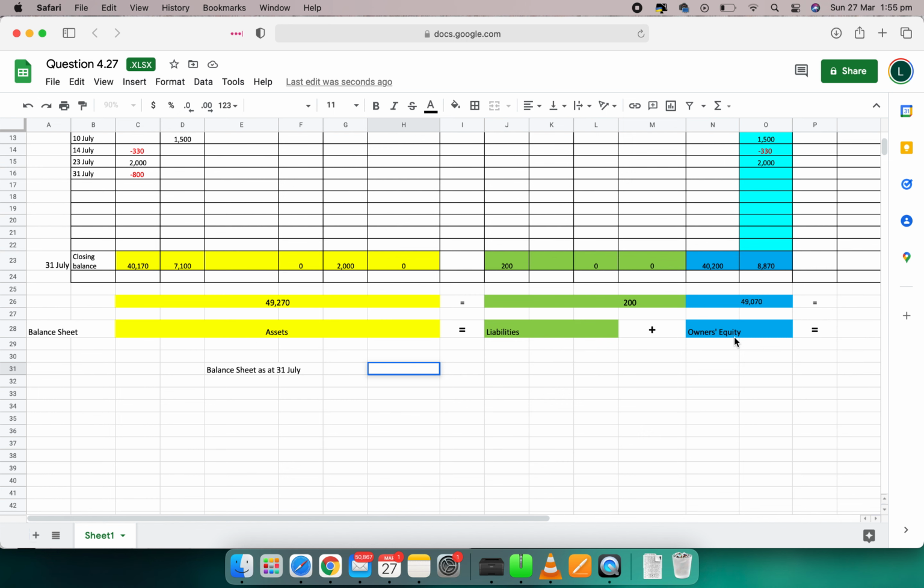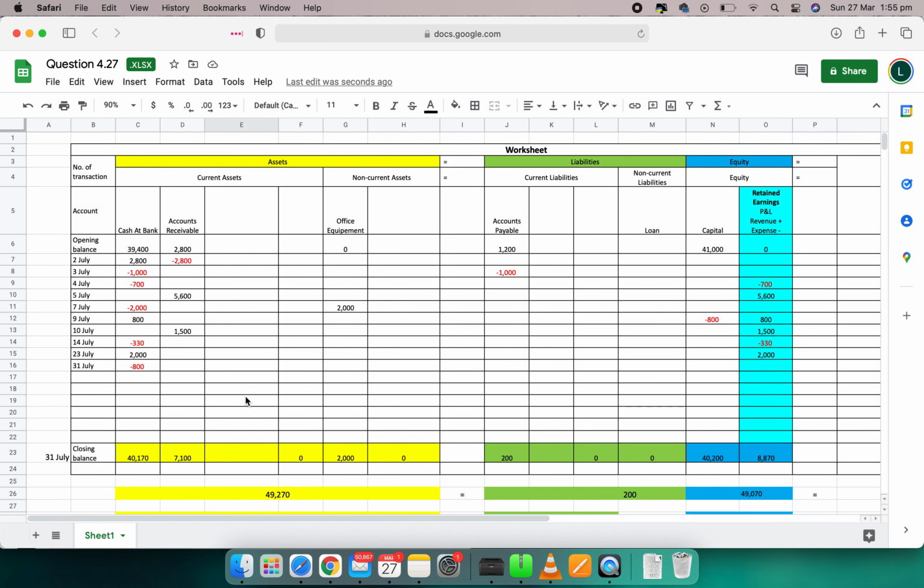Okay, so for the balance sheet, we've got the 3 components: the assets, the liabilities, and the owner's equity. The assets, if we have a look up here, and the same for the liabilities, are broken down into 2 sections, which I talked about in my previous video: current assets and non-current assets, and then current liabilities and non-current liabilities. The difference between current and non-current is all about the life of whatever asset we're talking about. Current is when there's a life of under 12 months, and non-current is when there's a life over 12 months. Just watch that video I'm talking about in week 2 if you're completely unsure of what I'm talking about here.